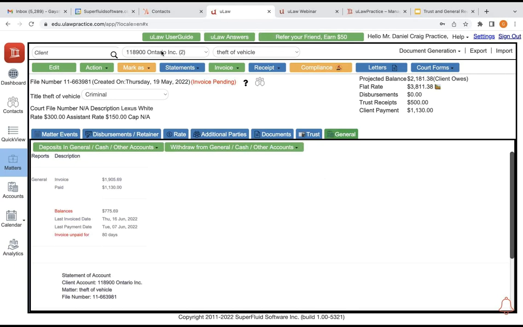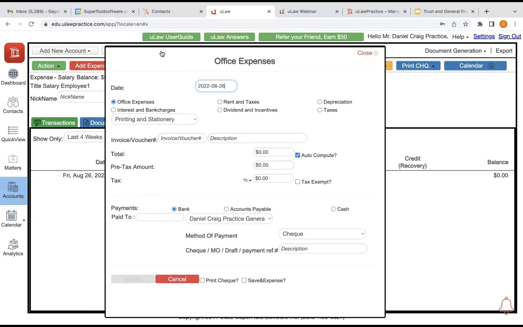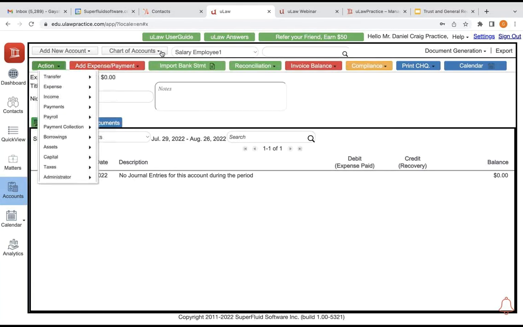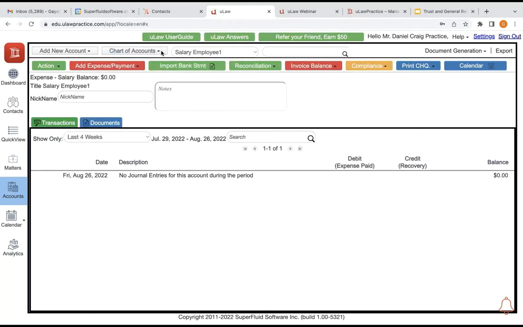Record the transaction at the client level and then go into accounts to record any office expenses or any bank transfers, if I've made credit card payments or if I have paid myself, which is drawings or salary. These are some examples I can think of off the top of my head.